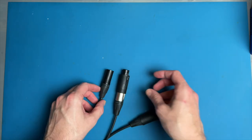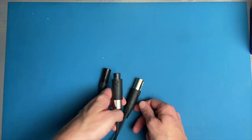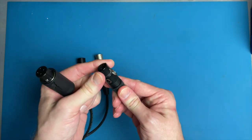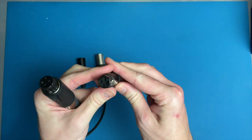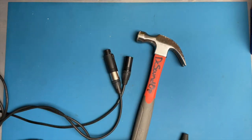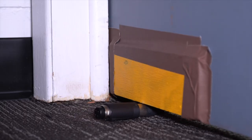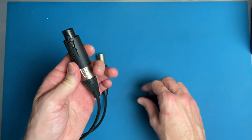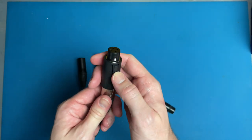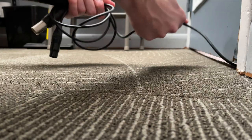So with that in mind, how does a convertible XLR with moving parts hold up compared to the XX series that we know can really take a beating? The most common failure modes I've seen on real jobs over the years have pretty much fallen into two categories: crush events, things like a forklift running over it, or something really heavy gets dropped on it, or strain events. That's usually where one of your cables gets snagged by maybe another department's equipment, like a scissor lift, or it's just being yanked on real good by an overambitious stagehand without realizing that it's connected or stuck on the other end.